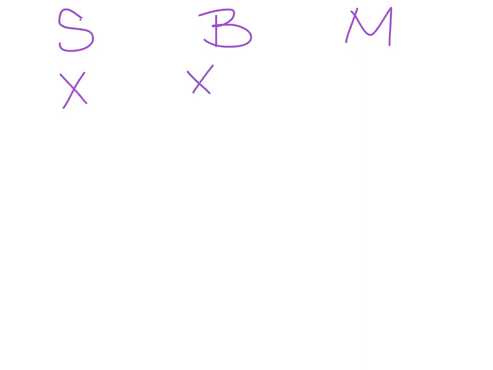Number 4 is about buying presents for members of his family. Spends $10 less on his brother than on his sister. So I have a sister. Oh, need a pen. Let's try this. So we have sister, and we have brother, and we have mother. $10 less on his brother than he spends on his sister. So sister could be X. $10 less on his brother. That sounds like less means subtract. The amount for the sister minus 10.